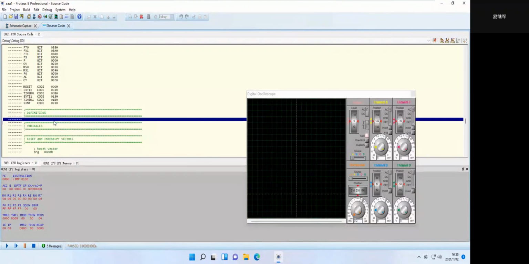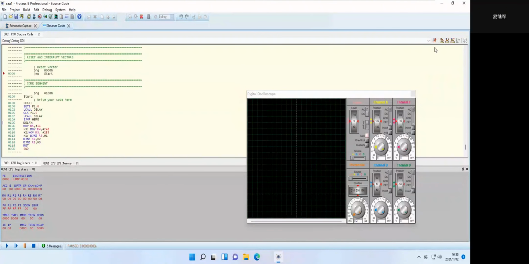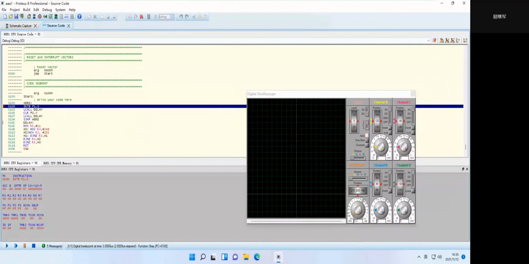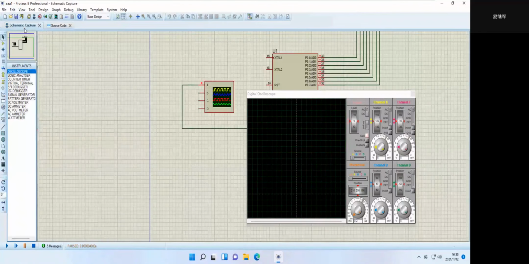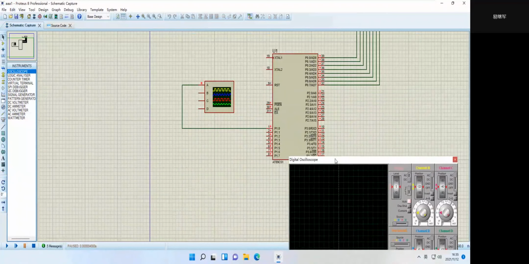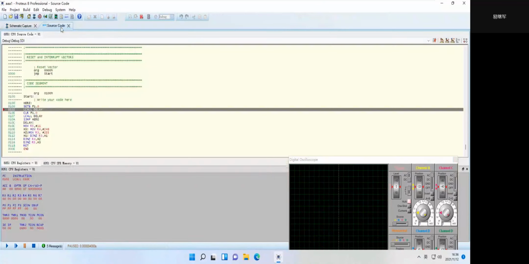Start, executing line by line. SETB P1.0: after this is executed, P1.0 becomes 1. Next, the delay.